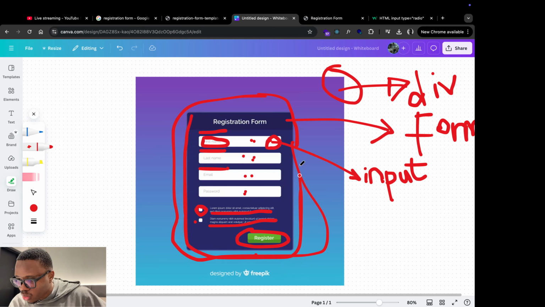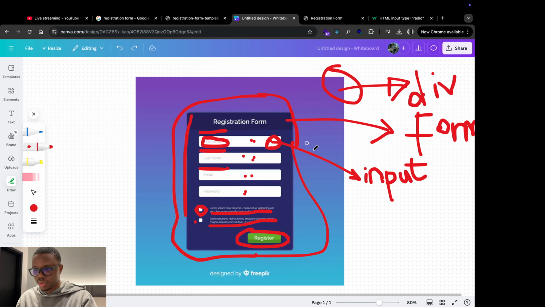Let me think about this for a second. Okay, this is what we are going to do, right? Instead of wrapping this entire thing, let me quickly undo this entire thing. It's just a mess.